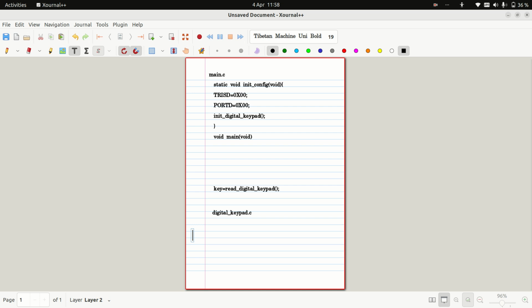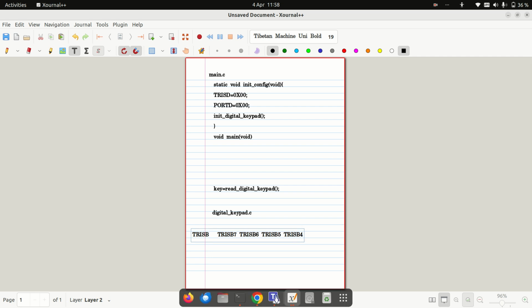Here we need to write TRISB. We have 8 pins, isn't it? TRISB7, then TRISB6, then TRISB5, then TRISB4. Similarly we have TRISB3, TRISB2, 1 and 0.